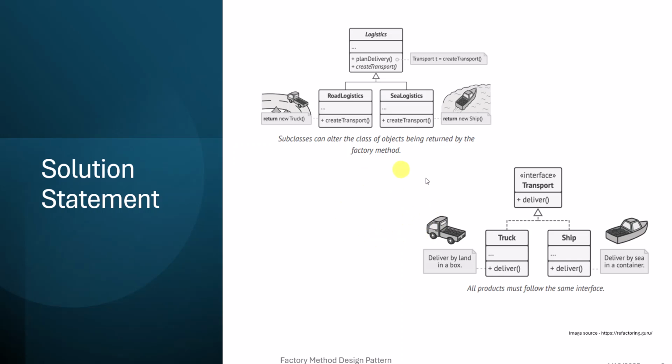With this approach of using the factory method design pattern, we will have flexibility, scalability, and decoupling of the system. It will also allow future extension without changing the existing code base. So this is one solution, using the factory method design pattern, that we can use to solve our problem here.